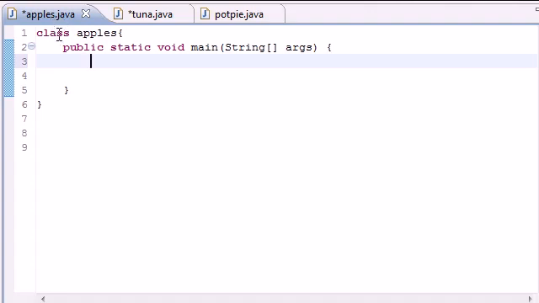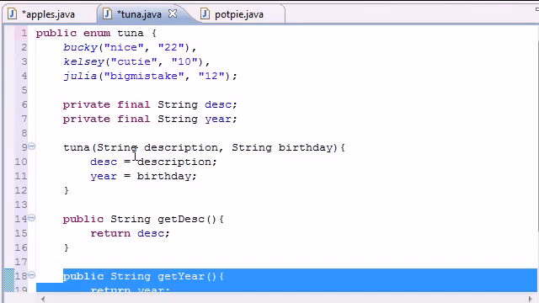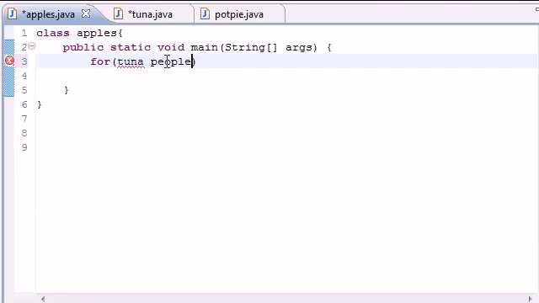So what we want to do pretty much in our main class right here with our main method is build an enhanced for loop. So let's go do that right here. For, and the first parameter you need is of course the class name and the variable that you want to use in your for loop. Like description right here, this is just a variable that we just made up. And that's pretty much what you want to call your objects when you loop through them.